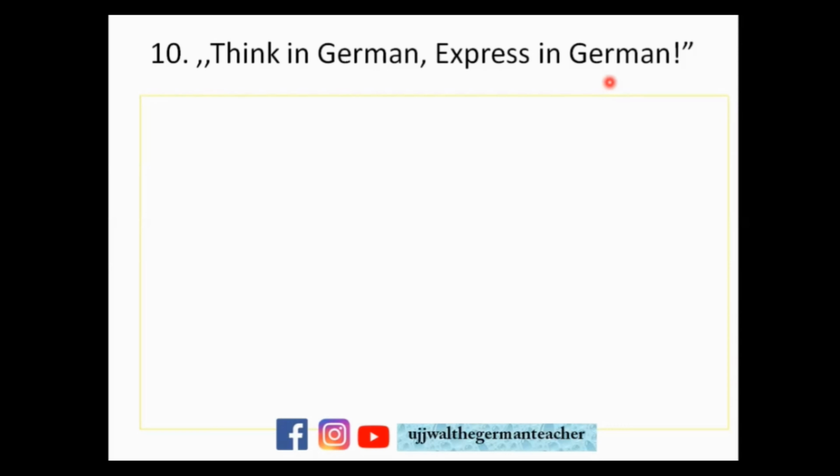If you're dealing with German language, the correct approach is that you think in German, express in German. So do not do the translations. Okay, I would say this thing in English like this, so let's say that in German, just translate. No, that doesn't work. For example, if we have this question in German, wie geht's? You do not say ich bin gut. That's wrong. This is dealing with es geht, wie geht es dir or wie geht es Ihnen, like dative case of the personal pronoun, depending on the context.